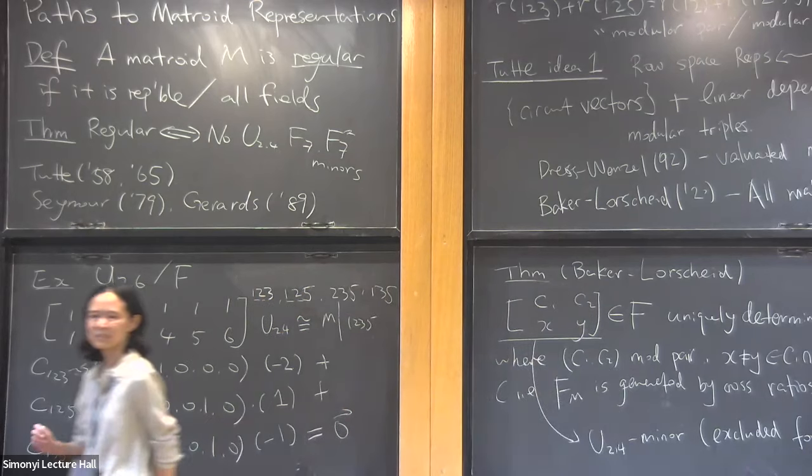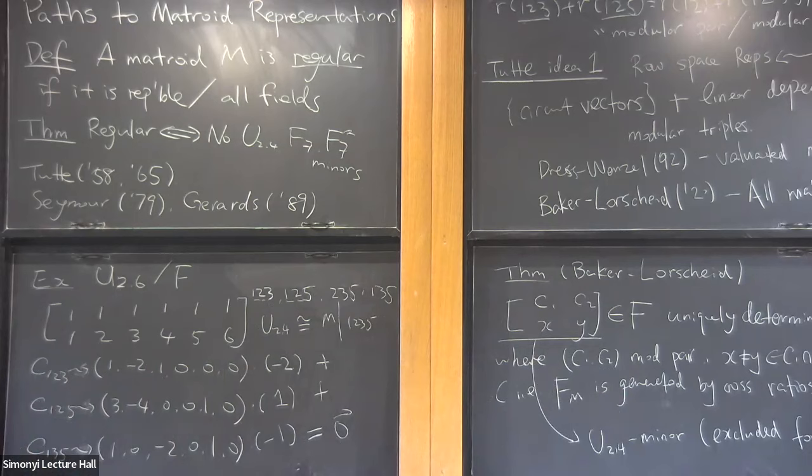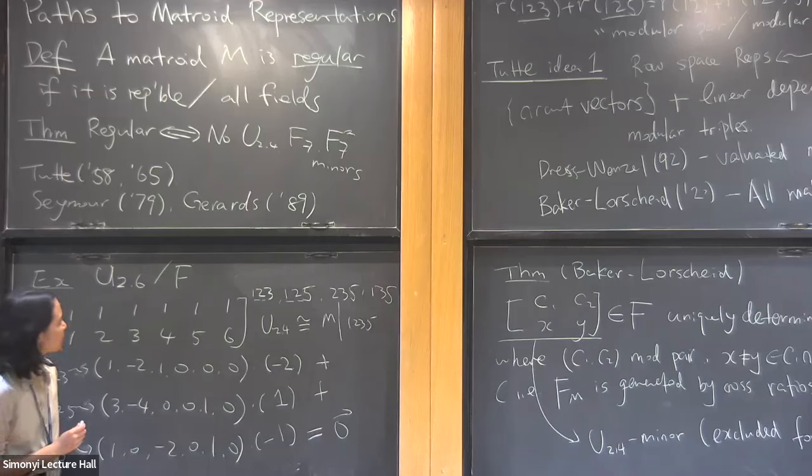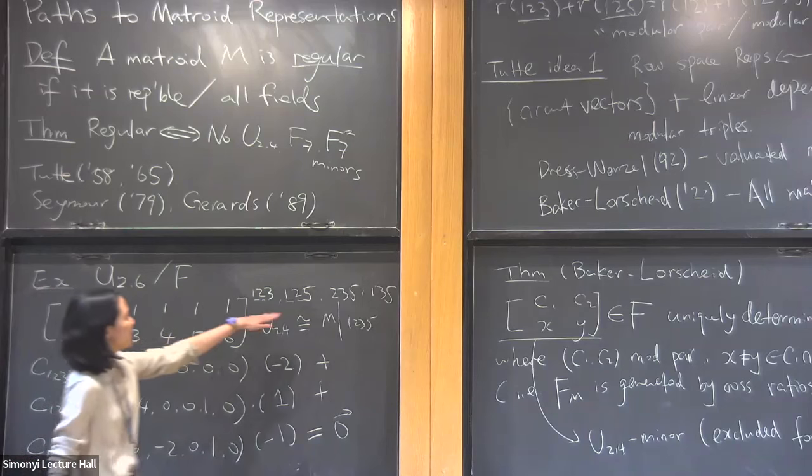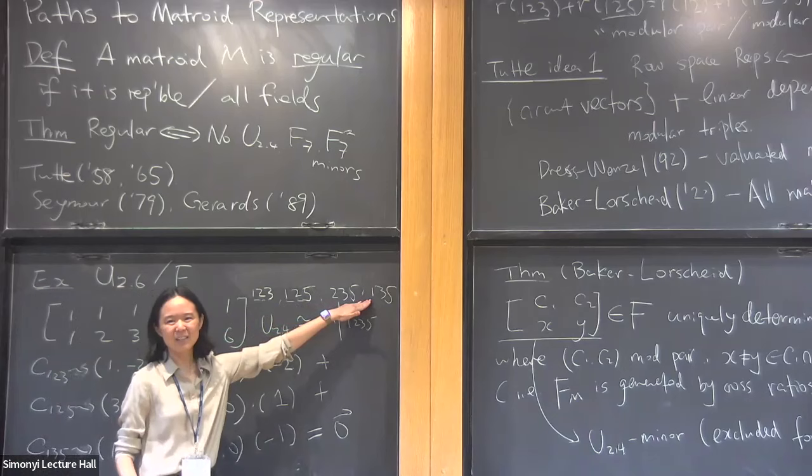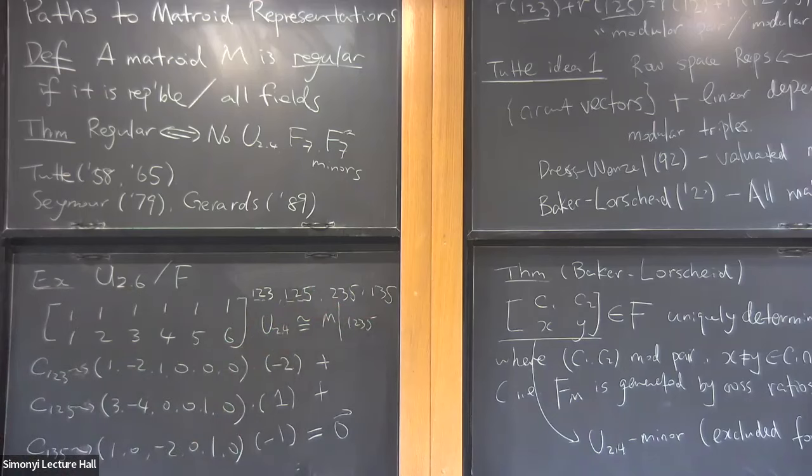We can assume that 3 and 5 are non-parallel. Can you repeat your question? How can we assume that 3, 5 is non-circuit? 3 and 5 are elements. If we consider the two element set consisting of both 3 and 5, that is a degenerate case. We are only considering the non-degenerate case here. So the two circuits we obtained here are actually distinct circuits inside the original matroid. If you have a degenerate case, then every cross ratio by definition is -1. You can put extra conditions, but I would prefer we only consider the non-degenerate case.